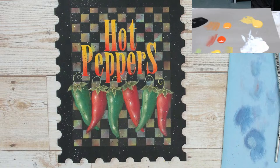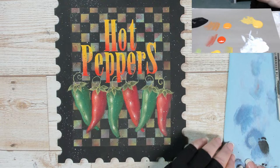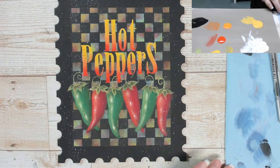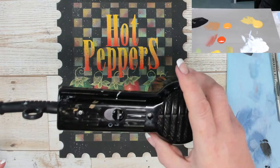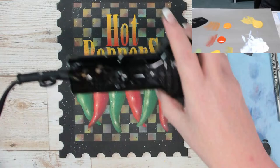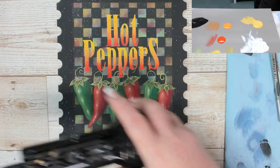Kathy is wondering what size the surface is. The surface is an 8x10 postage plaque. We have them on the website. Oh. Nice little 8x10. So I'm going to dry this real quick. I like the distressed look. It looks kind of vintagey.